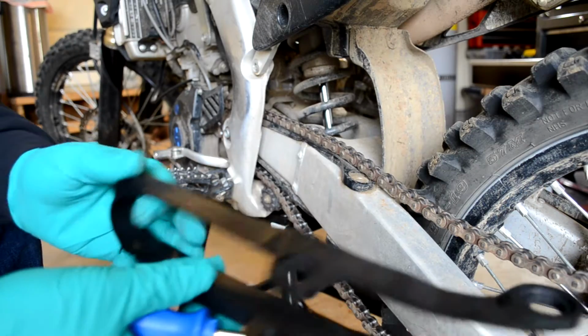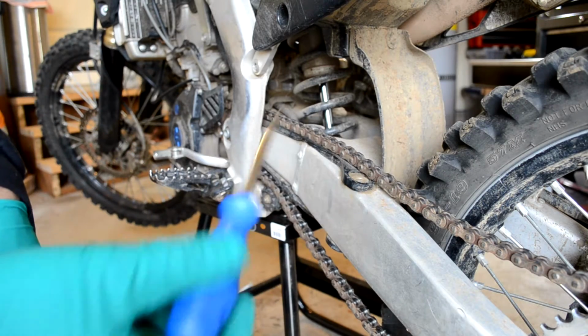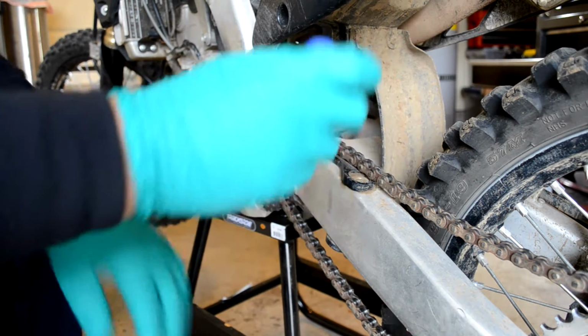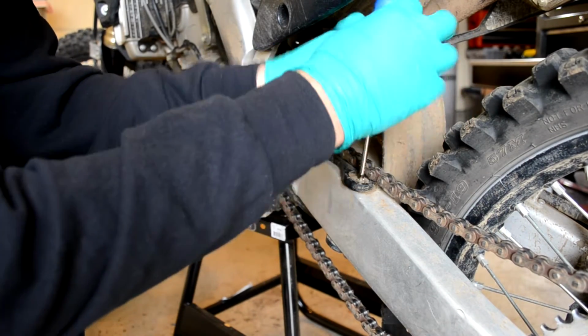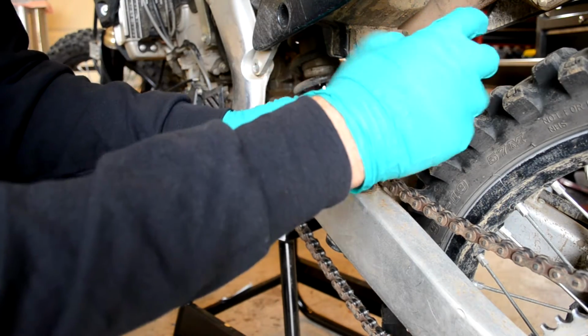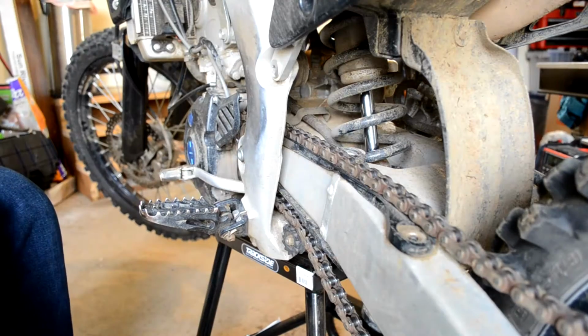We need a new slipper, which is this, and we need a screwdriver, which is this. And we'll start by removing the old one. Held down by some Phillips screws. Take one screw off.